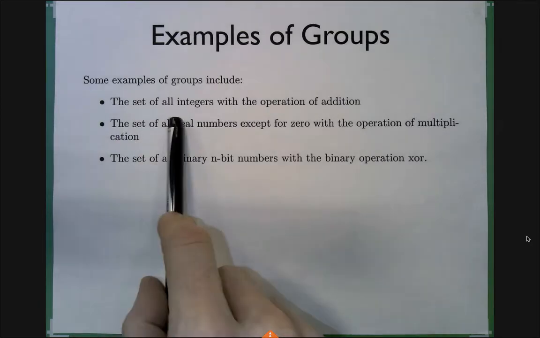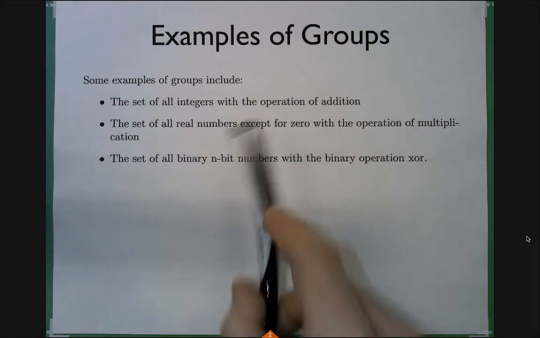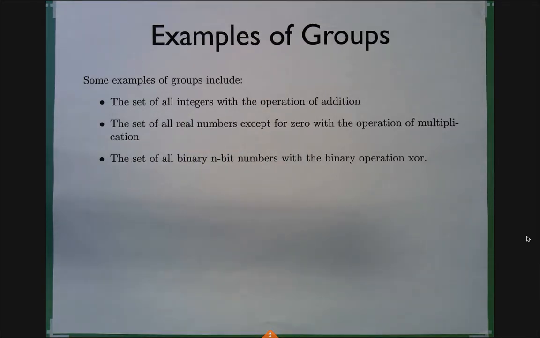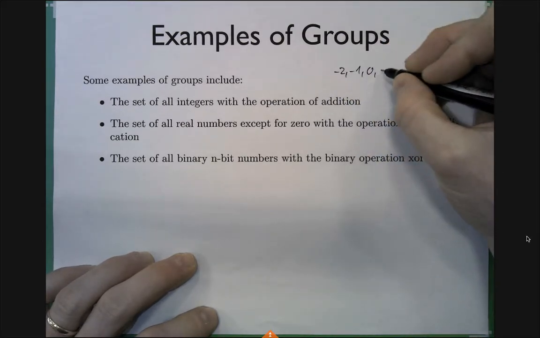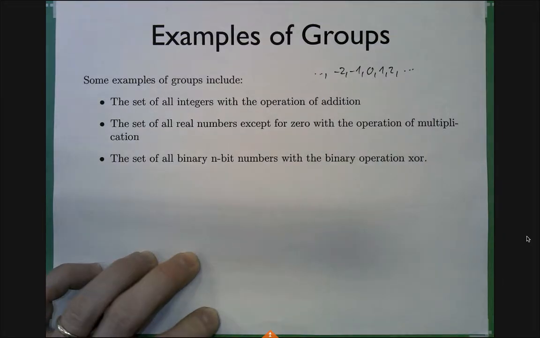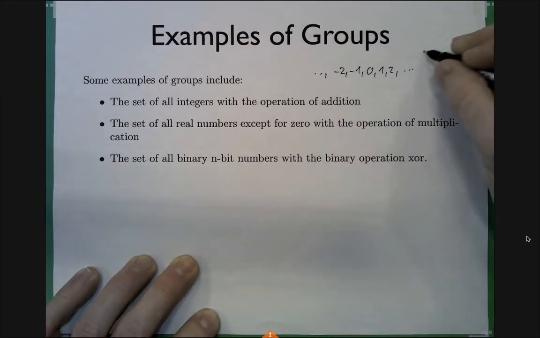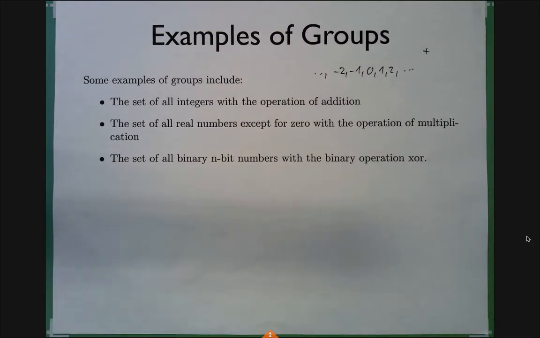So I guess one of the most basic examples is an abelian group, commutative, where I take all integers with the operation of addition. So by all the integers, I mean -2, -1, 0, 1, 2, and so on, right? On both ends, I go up to infinity. I say that plus is my group operation. That's my group multiplication, I guess. Maybe I shouldn't be calling it multiplication, but group operation in general, if you will.